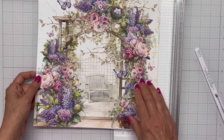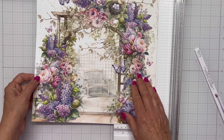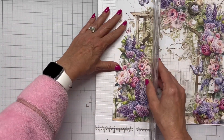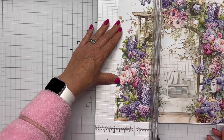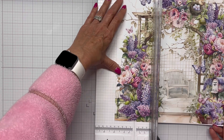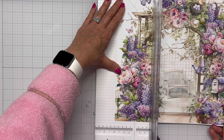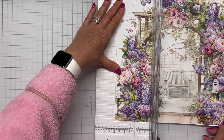I'm looking and trying to figure out what I want to do, because I really want to show a lot of the florals on the right side. I just hate cutting off the mailbox but I do have to cut a little bit of it off. I know this is 12 by 12 and I need eight and a half by eight and a half, so I'm trying to get the pieces of the design that I want in there — that's why I'm deciding how much to take off of each side.